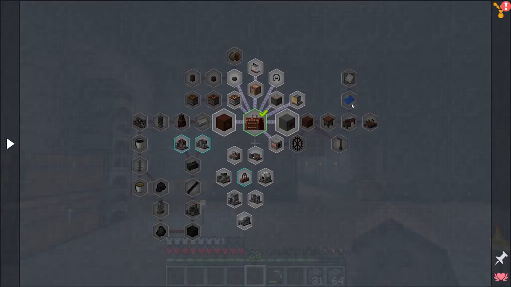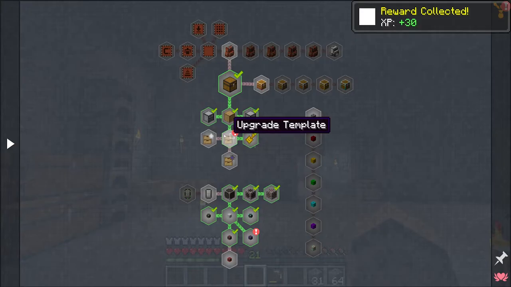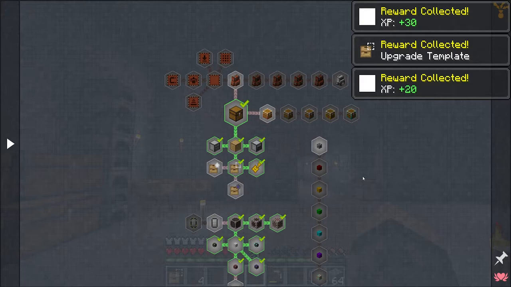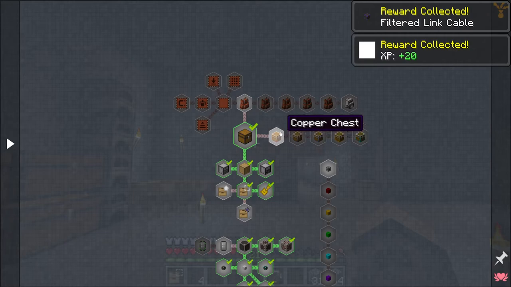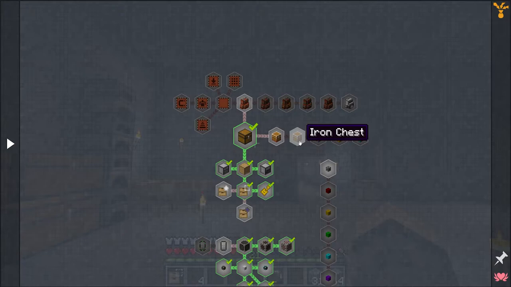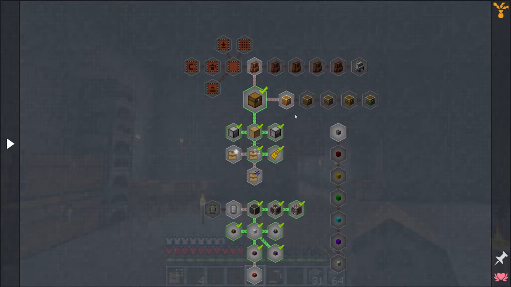Now we did get another reward. We got experience. We've got templates. And we've got that. All right, so the other chest you can use, if you want to go through the upgrade process, it's the Iron Chests mod, I believe, where this comes from, but we can do copper chests, iron chests, silver, gold, and diamond. And these offer massive capacity upgrades. The diamond is like multiple chests. And we can use those in lieu of the regular chests that we're doing.